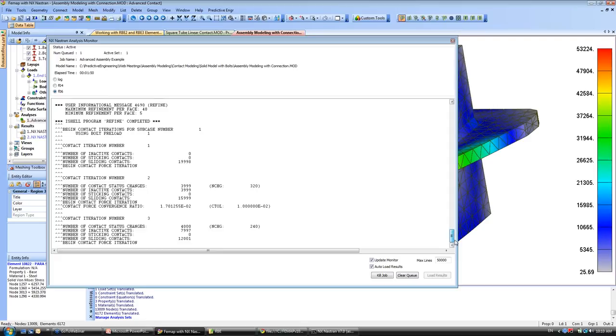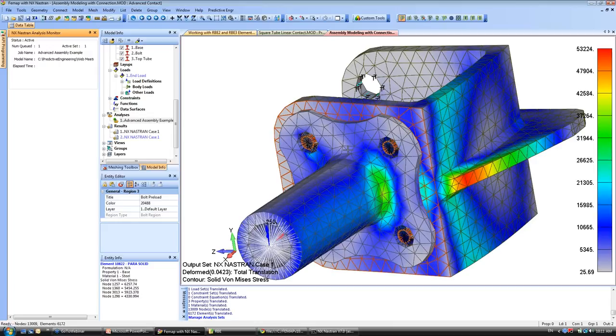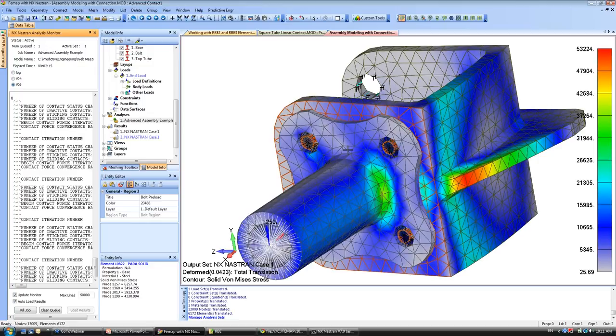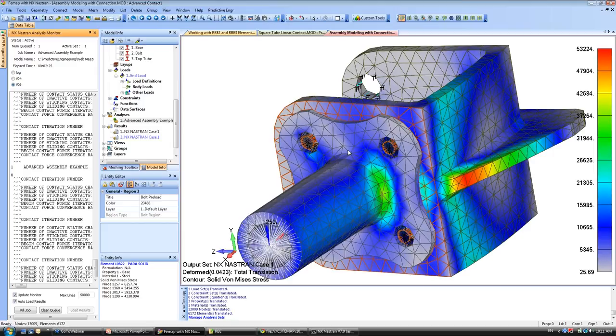Now it has to go through another full contact iteration with your load. Because first it does the bolt preload, and now everything is cinched up in equilibrium. Then it applies your load with the bolt preload. And look, this is a teeny model. This is 13,000 nodes. It's teeny. It just churns. But that's the nature of the beast on contact. Thinking. Almost done.